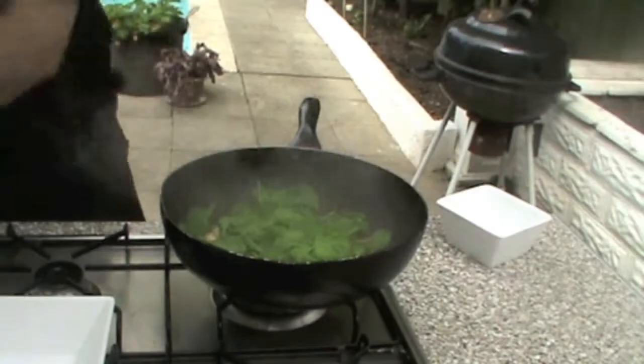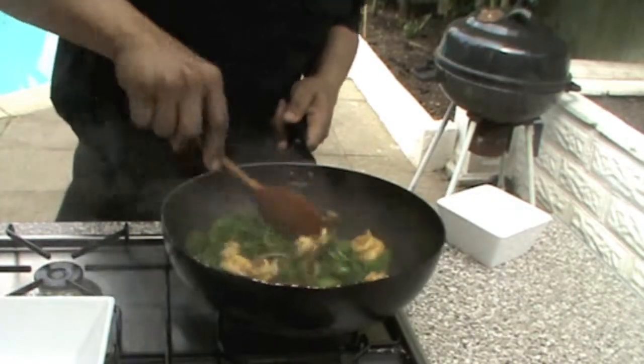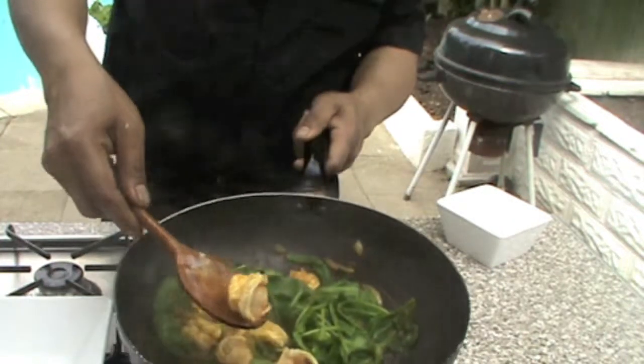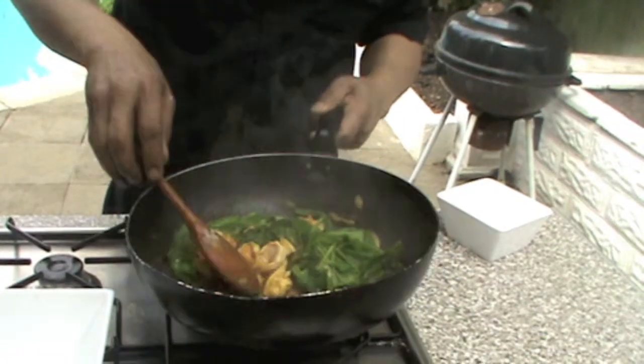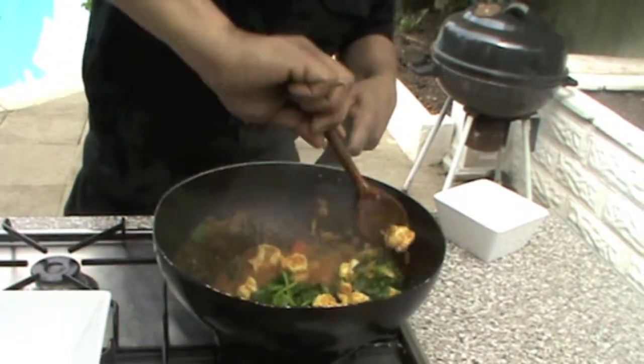Okay, this has been on for about a minute. Look at that, it's reduced quite a bit. As you can see, look, see the prawns? This is what I was referring to. Okay, by cutting them, what you're doing is they go in this beautiful shape.